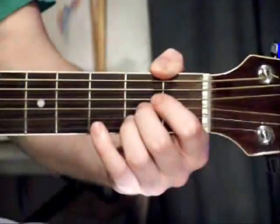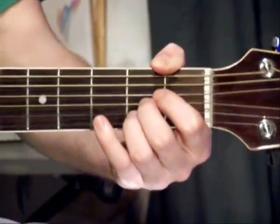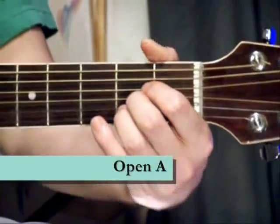Now let's break down these chords. Let's start with the A chord. The A chord is played like this.